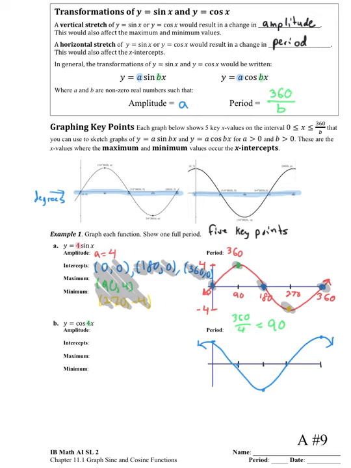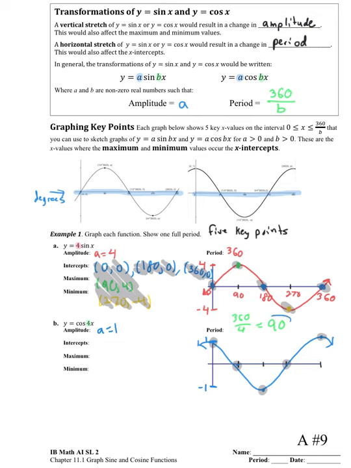My cosine function is also going to have 5 points. It's got the maximum, the 0, the minimum, the 0, the maximum. So it's going to have 2 maximums and 2 zeros instead of 3 intercepts and 1 maximum. But it's still going to have 5 points total. With the cosine function, I know the amplitude is 1. There's no value in front of the cosine. So this goes from 1 to -1.